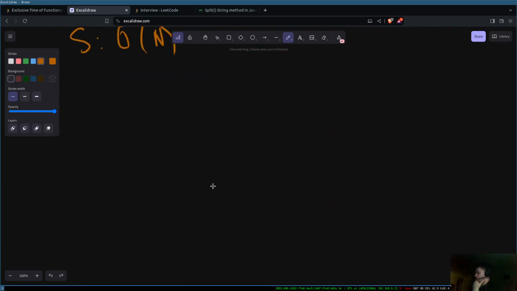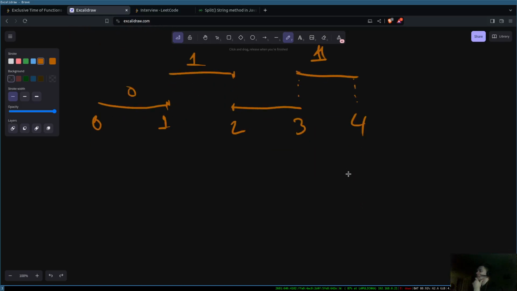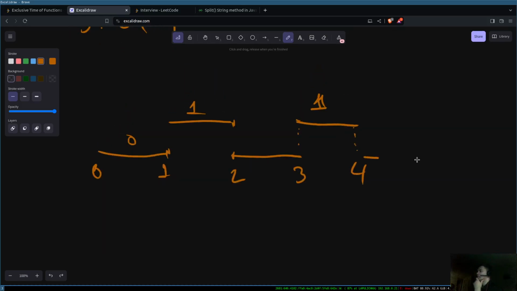If you have this kind of function: 0 starting at 0, and then here 1, and then 1 starting at 1, and then 2, and then again 0 to 3, and then 1, then maybe 4, and then 0 continuing at 5.